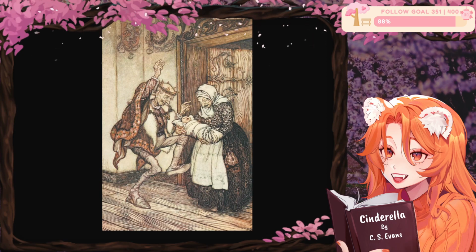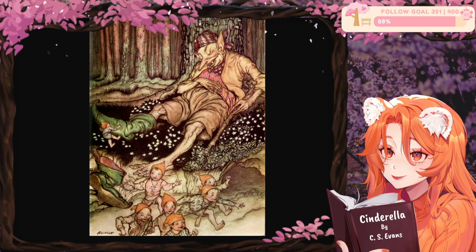Here's another picture from his fairy book that he produced. An ogre and all of these cute little gnomes running around. This was in 1933. I think they were stealing his shoes. Yeah, they were stealing his shoes.